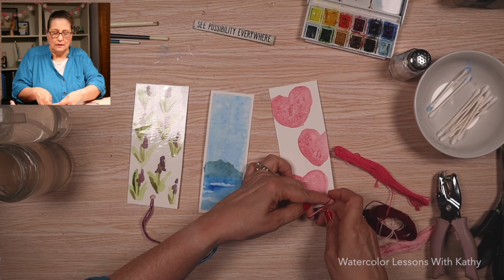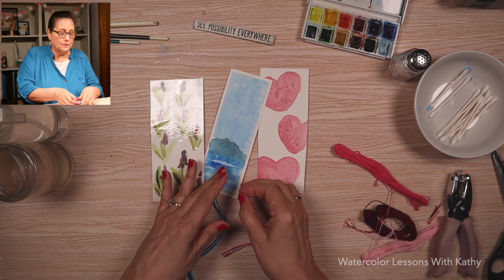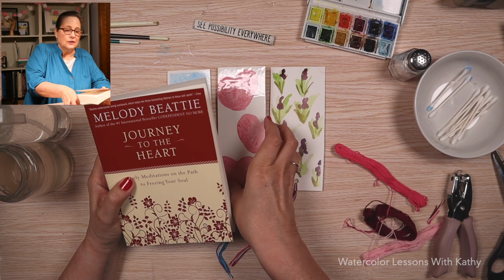Alrighty, just going to trim this a little bit. There we go. So now I'm going to take this scrap of paper out of my book and put one of my nice bookmarks. Journey of the Heart. It has a heart on it. That looks like a good one.